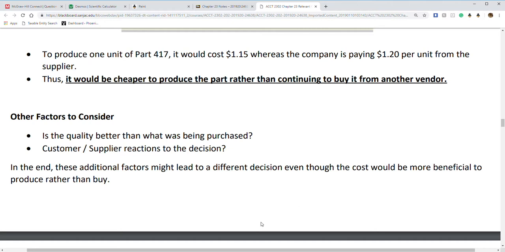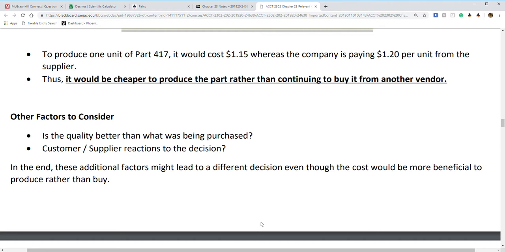Suppliers are on the same side. You may have a supplier you only get a few parts from, and this is one of them. Well, if you decide to make it, you may strain that relationship, where they may stop producing or selling you the other parts. They may be talking to other suppliers. Oh man, they are making the parts now. Why should we sell, or why should we do this? They're trying to cut us out. So, management's going to think of those. They're going to really see, is a nickel really worth it per unit?